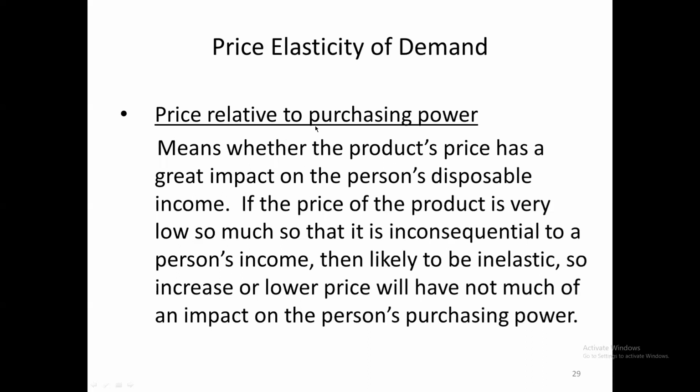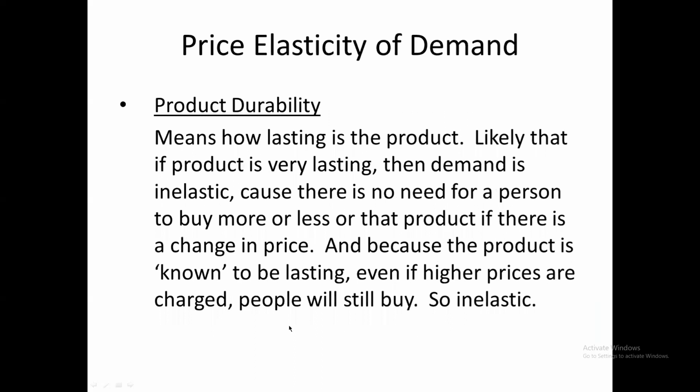Then price relative to purchasing power means whether the product's price has a great impact on the person's disposable income. If the price of the product is very low, so much so that it is inconsequential to a person's income, then demand is likely to be inelastic, obviously, because the price may not affect his income. So increasing or lowering the price will not have much of an impact on a person's purchasing power.